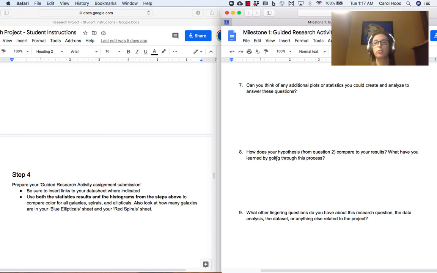They go through and investigate something, and more often than not, you're left with more questions than you are with answers. So what are some other questions that you still have lingering in that brain of yours that relate to either the specific research question, the data set itself, the analysis that you did, or anything else related to this project? So this will be a good place for, once you submit this activity and you start talking to some of your classmates, to try and see if you have some commonalities on a research question that you might all agree upon.